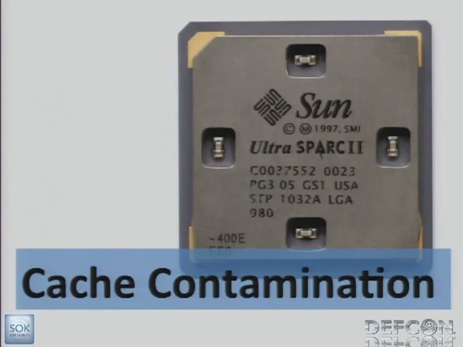Fast forward to 2001. This is a Sun UltraSPARC 2. The one in the slide is from 1997, but that's not what we're focused on. In 2001, a lot of very expensive Sun servers started randomly failing. This server would be running, then it would crash, you would reboot it, you would do a full self-test, and it would say it's perfect, and then later it would randomly die again.